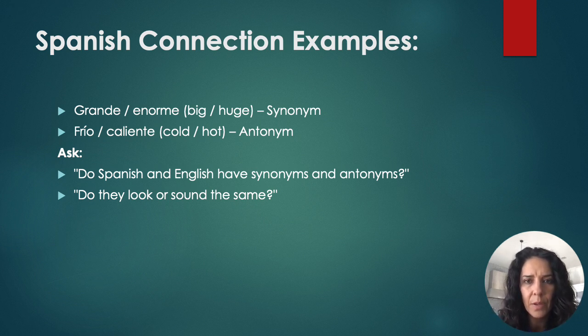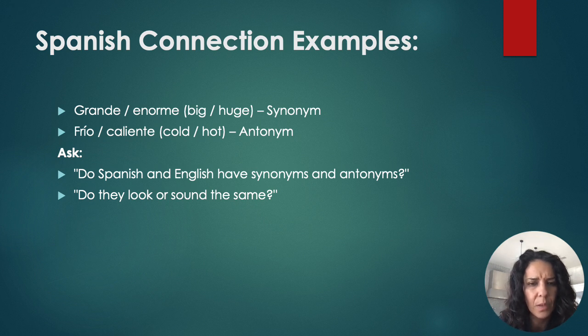Now when we do this with our Spanish, we're going to show examples of the common synonyms and antonyms that are used in Spanish. We're going to encourage students to make predictions and to find similarities. We're also going to have the students use their home language when it's applicable to validate diverse linguistic backgrounds. So grande, enorme, which is big and huge. Frío, caliente, cold and hot, which is an antonym.